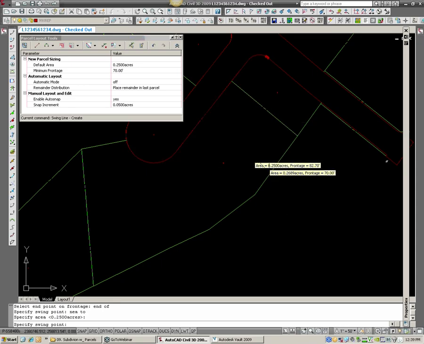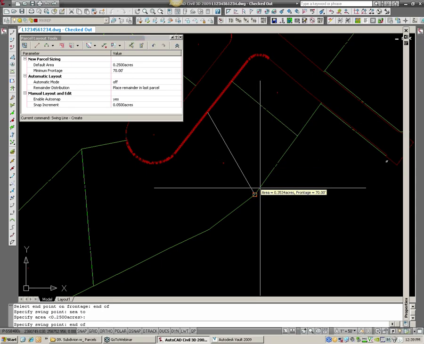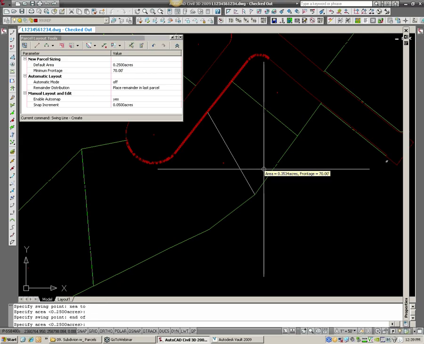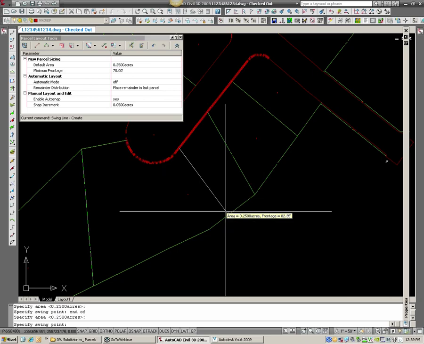And then it's going to go another 70 foot. So maybe I want that to tie right to the endpoint. This is the existing property, and I already have a marker there, so I'm going to snap to that and hit enter. And it's just going to keep going over by the 70 feet to get your minimum frontage.